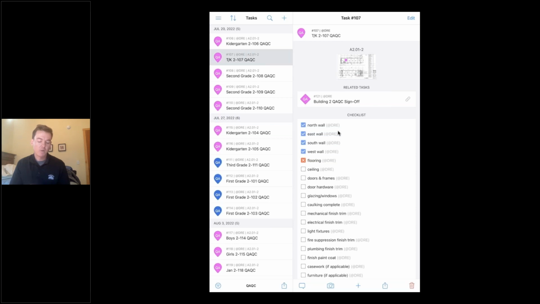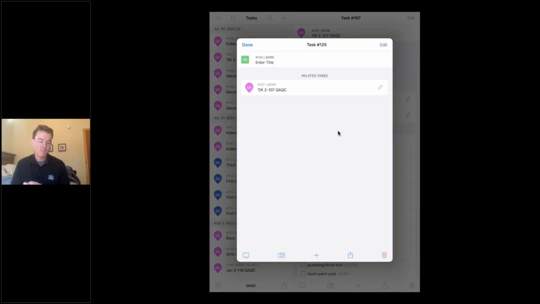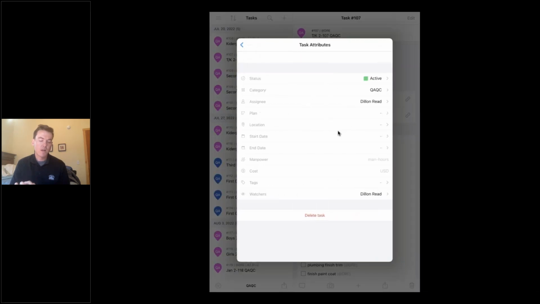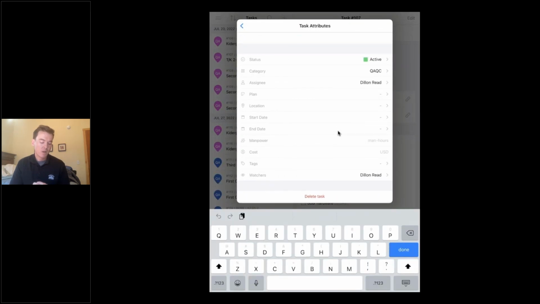To do that, I hit this plus sign at the bottom and create a related task. The benefit of a related task is that I'm not changing who's assigned this actual QA/QC task. I'll create one and fill out this information like we did before.